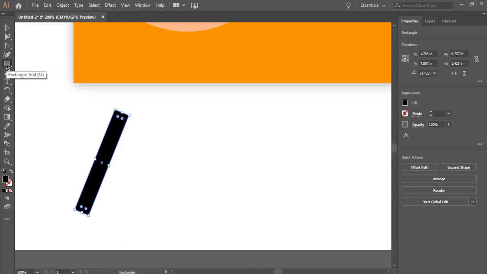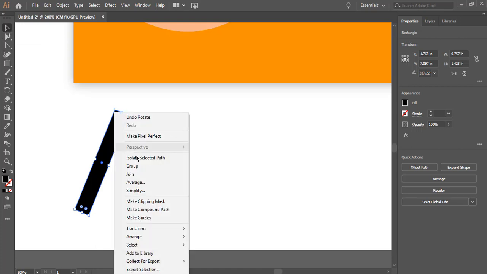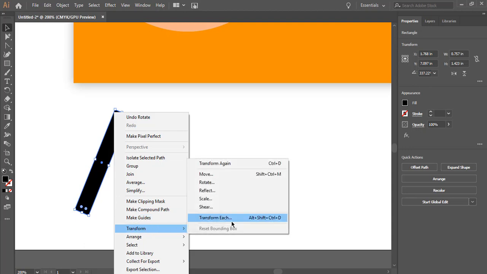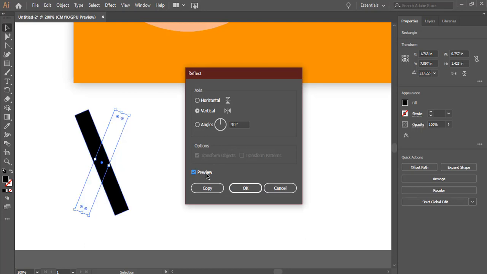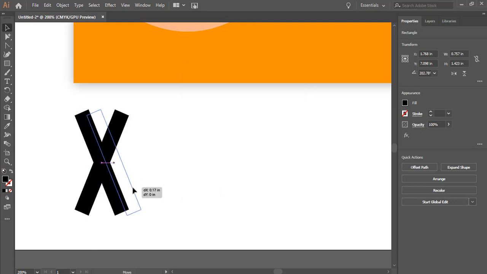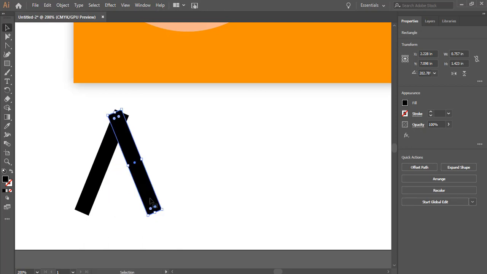Alright, so since we have rotated it, let's right click on this and transform. Let's say reflect. I can preview. Okay, and let's say copy. So look at this.